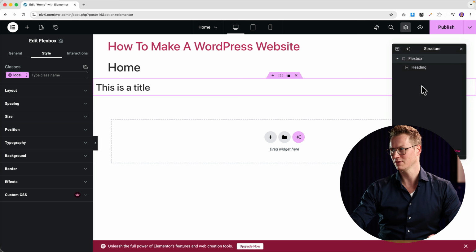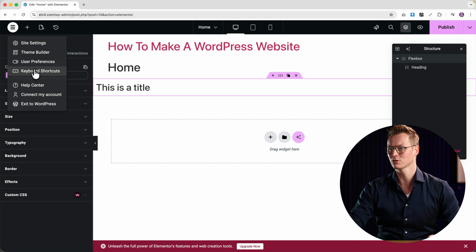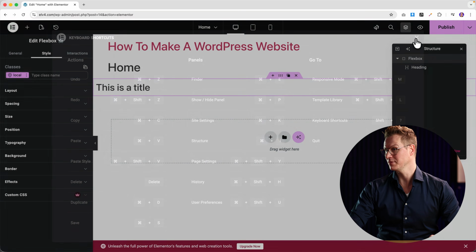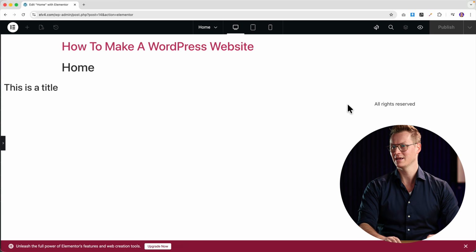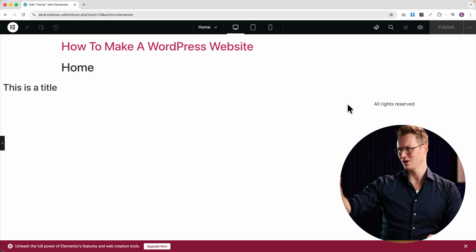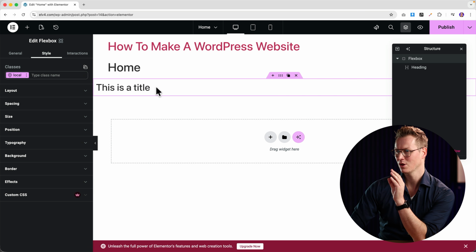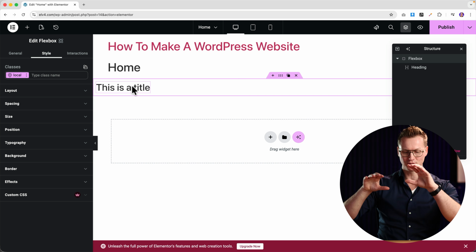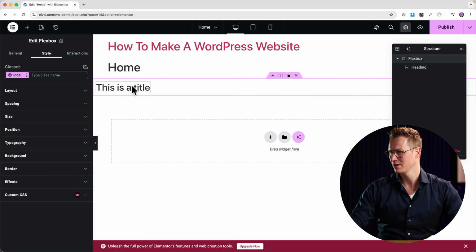Talking about shortcuts. If you want to know more about shortcuts, you can click over here on the Elementor icon, go to Keyboard Shortcuts. You see a lot over here. I use a few. That is Command S to save it or Control S to save it, and Command P. And then you see the result of what you have created so far. So it's a what you see is what you get editor. So you can edit things and immediately see the result. But if you want to see how it looks on a big screen, Command or Control P, and there you go. I always like to get rid of this upgrade button.